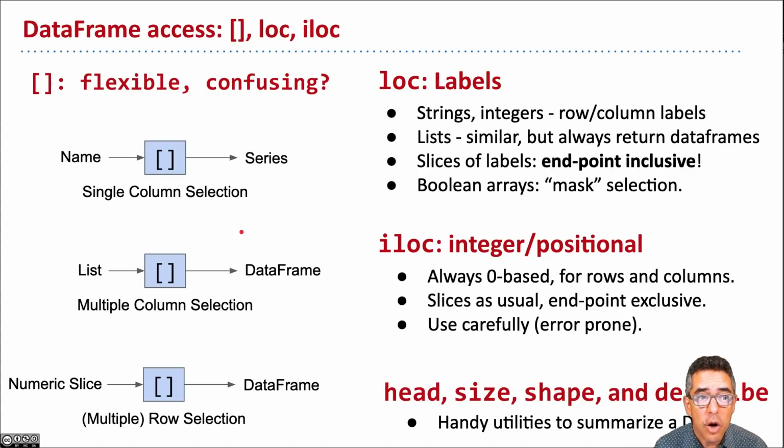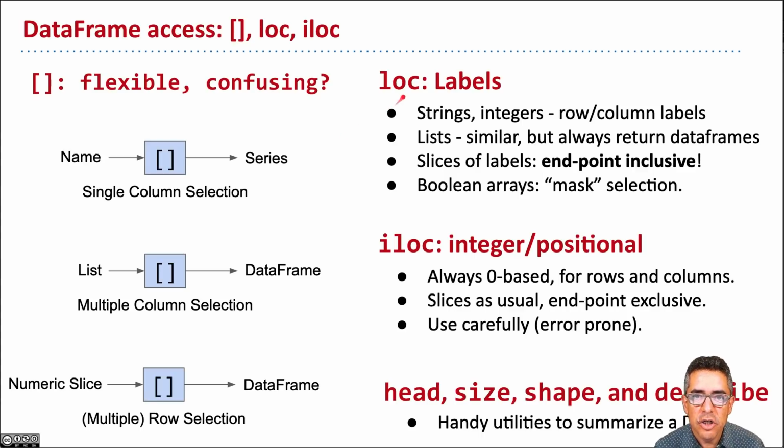Well, you'd need to know whether the value of x is a single string, a list of strings, or a slice. A slice in Python can be stored in a variable. Depending on which one of those is the value of x, you're going to get completely different answers, and that may be hard to tell from your code at that point in time. So the square bracket operator on the whole data frame is valuable, useful, very powerful, but it can be a little bit confusing.